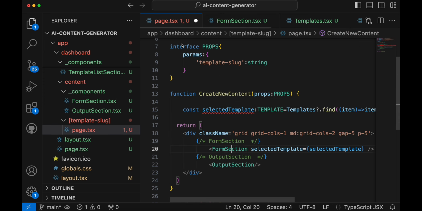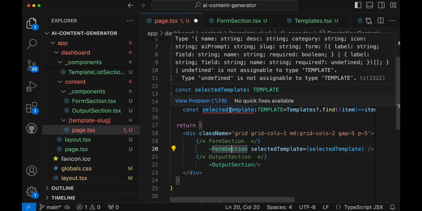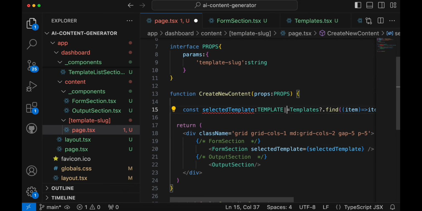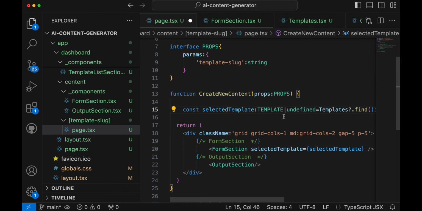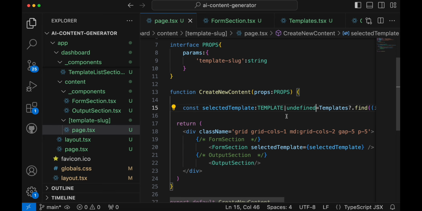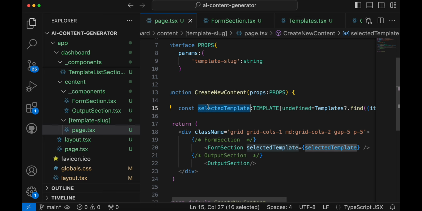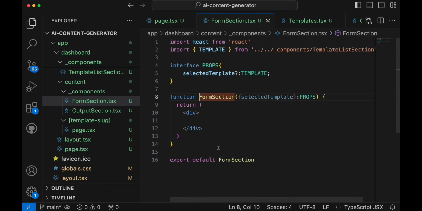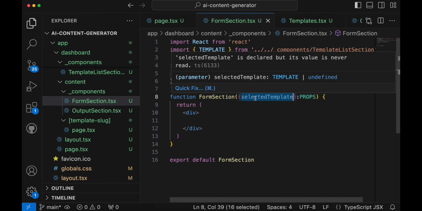Let's save this one, and here we have this error saying undefined is not assignable. Let's try to do undefined here, and I think the error is gone. Perfect. Now once we have the selected template, we pass that template to this form section, and then inside this form section we have this selected template. Perfect.